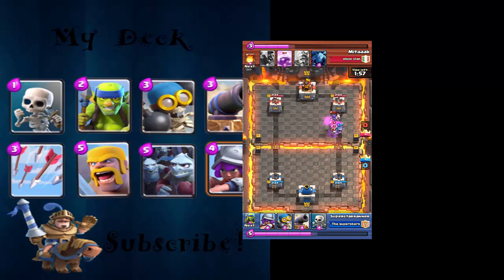Not really sure why I placed my minion horde. Did a chunk of damage to the witch, but it was an even elixir trade, and I still didn't kill the witch. Bomber here to kill the witch. And just seeing what I'm going to do next.